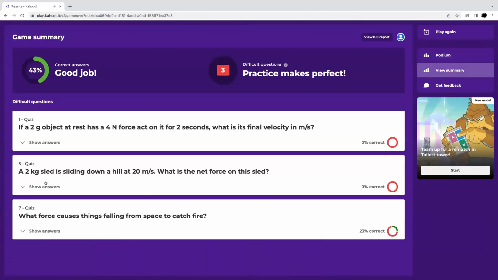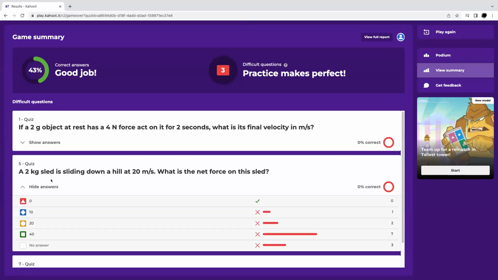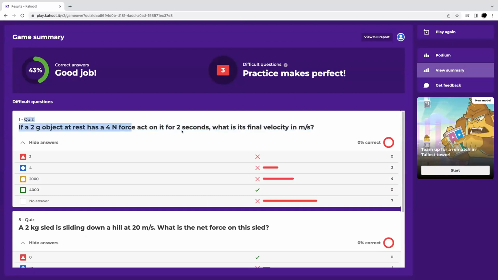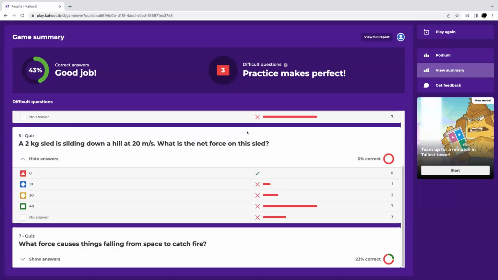Difficult questions. All right, this one's just a bit of another thing where it looks like some people are still having issues with net force versus not net force, like velocity versus acceleration and all those different values that have to matter. It's not exactly easy to try to come up with questions like that. This is something we can look more into. Because this is definitely a lot of you guys missing the fact that we're looking for velocity instead of acceleration here. Stuff like that is just something you have to keep track of.